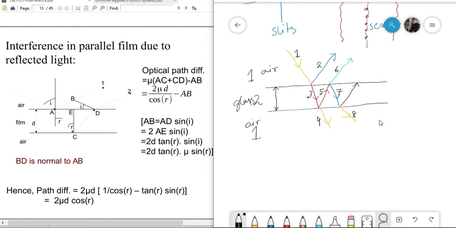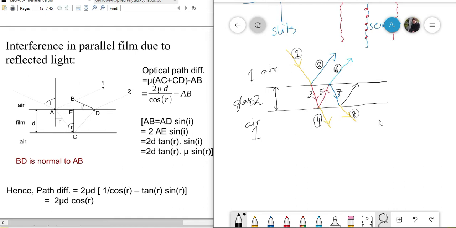Now one thing that you have to understand is that after these subsequent reflections and refractions, the rays which are coming out, their amplitudes would decrease substantially after each reflection or refraction. So the ray 2, for example, the amplitude would be much smaller than the ray 1, because some part of it got refracted as the ray number 3. So the intensity of the sixth ray would again be much smaller than the intensity of the ray 2. Similarly, for the ray 4, the intensity would be much smaller than the ray 3. Then similarly, with each subsequent reflection and refraction, the intensity of the different rays would slowly diminish.